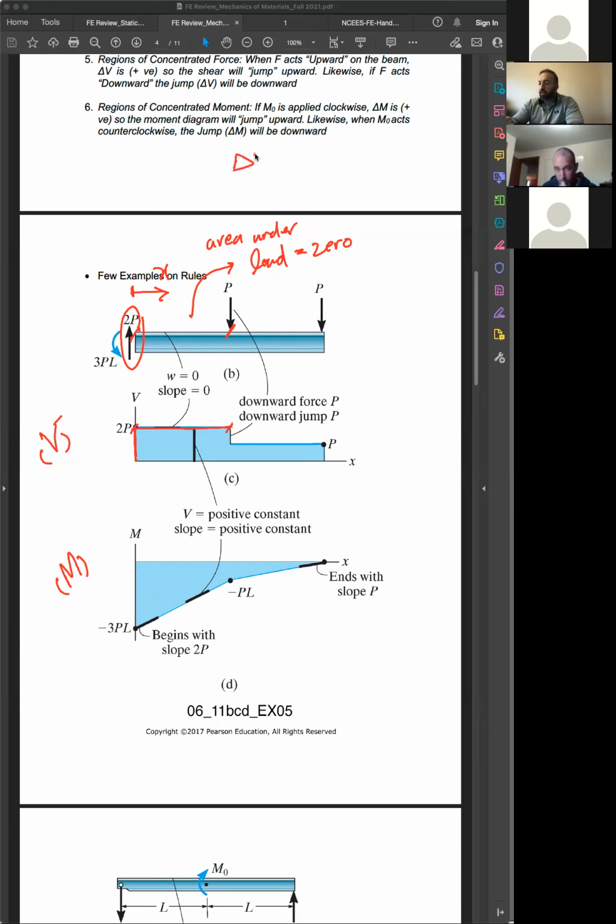Let me write it on top. Change of shear is area under the load. Mathematically, does that make sense for you? Change of shear is area under the load. Okay? Let's continue. You reach this point. There is a downward force, P. You know that there is a jump because of this force. You're at 2P, 1P down, you're going to reach the elevation of P here. All right? Because of the point load. Then you are at this point. Again, the area under the load is the change of shear. What is the area under the load? Nothing.